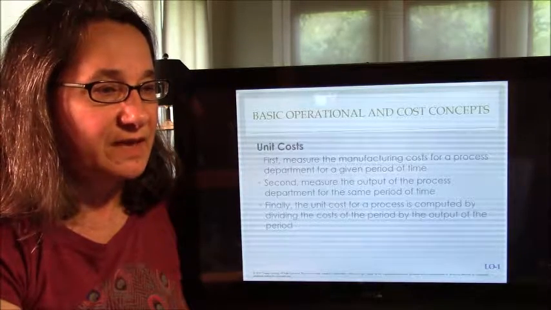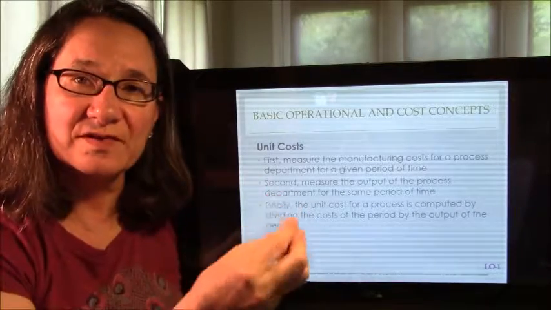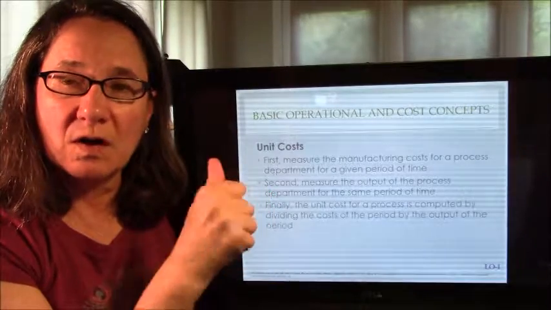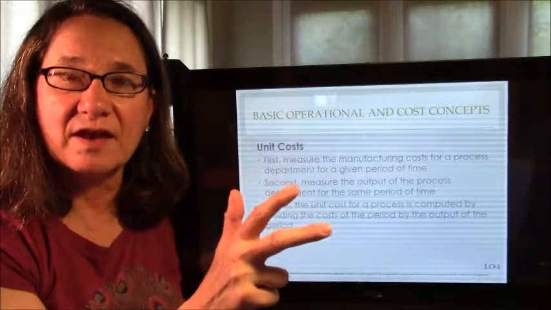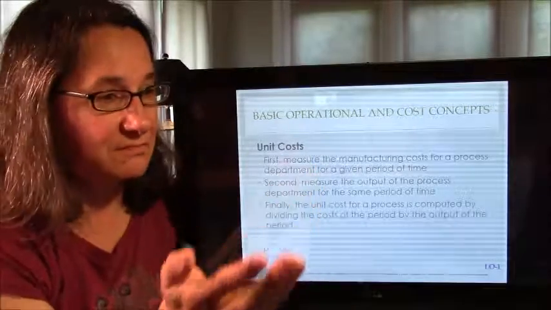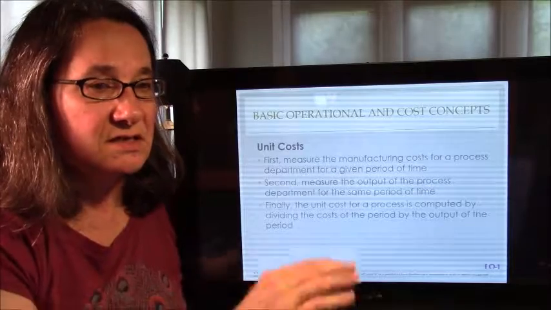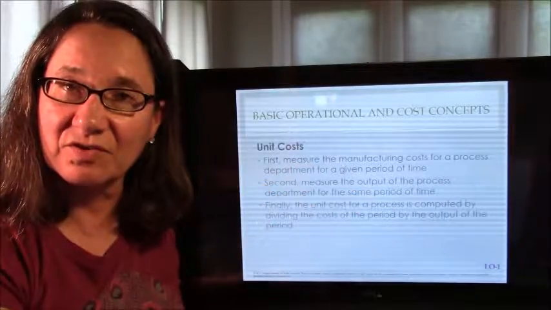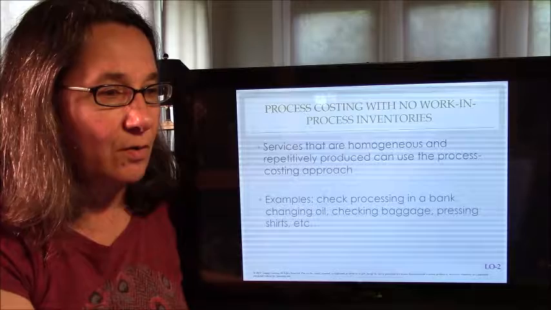The big issue here is that you've got to measure the units for the same period of time. So you're saying, okay, in the month of June, we spent this much for direct labor, this much for direct materials, and this much for overhead. You have to be able to say, here's how many units we made in June. It sounds easy till you start to realize that we have all those partial units in the work in process across all those different processes, right?